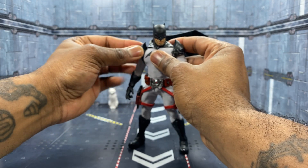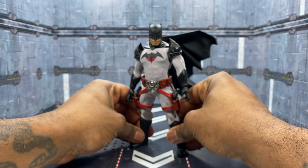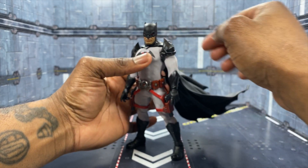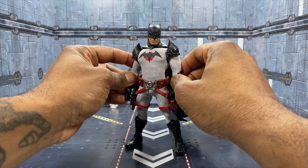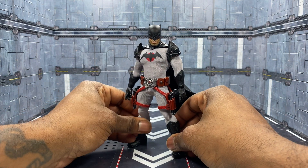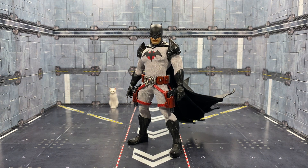Shout out to these two guys for making a masterpiece of a Batman figure — it's really nice. It's great to work with them. Not the first time working with Millie Works — I've worked with him a few times — but it's also great to work with Drone, who's been a pleasure to talk to. I love you UK guys — Craig, Warwick, all you guys over there, J Darko Customs — you guys have been incredibly nice to me and I appreciate you.